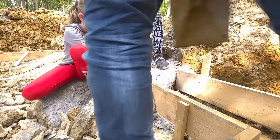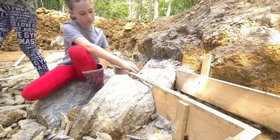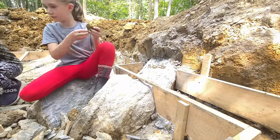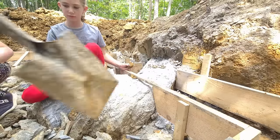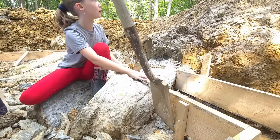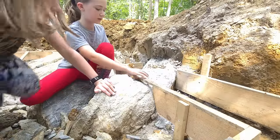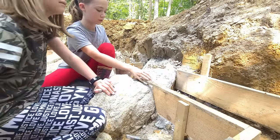That should be enough. For every side? So we don't have to do the ground, right? No, just the holes of the template. And then we're going to come around here, like the holes on the bottom, and fill it in with soil that I'm going to dump down here next with Ricky.